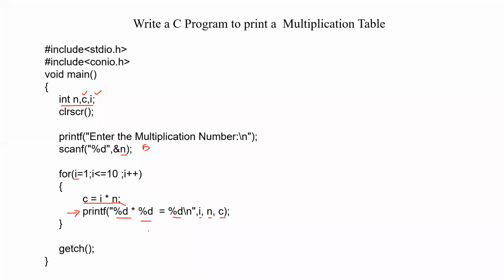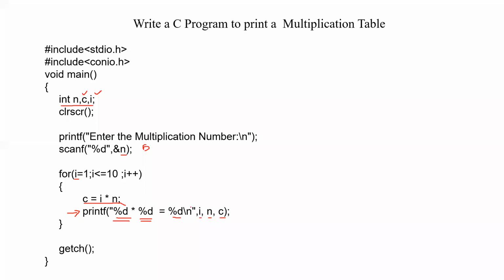Ligit, what exactly will be printed? It's not c equal to alone. I am giving three percentage d. So you substitute and tell in the chat box. Praveen, why n and c? i star n and c. No, the value of the variable will be printed instead of percentage d. The three variables are i, n, and c. Praveen, i, n, and c.